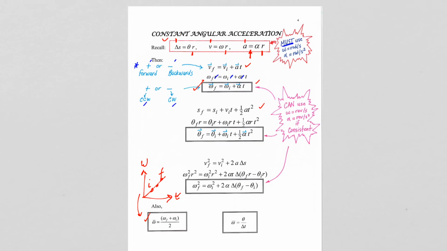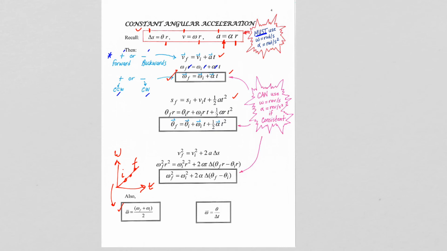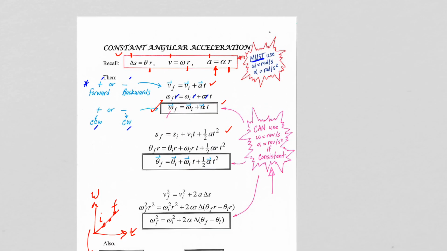And my splashy splash over here, to get back to that, please make sure that you put down in your notes these equations. If the homework question that you're looking at has everything in revolutions per second, you can leave it in revolutions per second for omega, and as long as alpha is in revolutions per second squared, you can leave it in revolutions, and I recommend that you do. You cannot mix or match units, however. So revolutions and radians we can't mix and match, and we certainly can't mix and match seconds, minutes, hours. Everything has to be consistent.